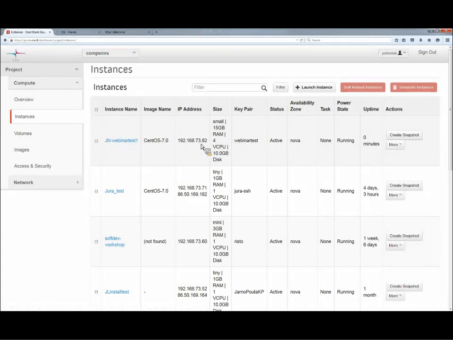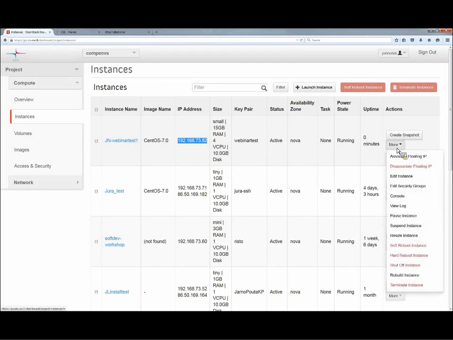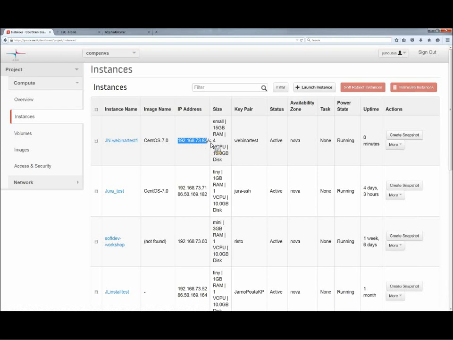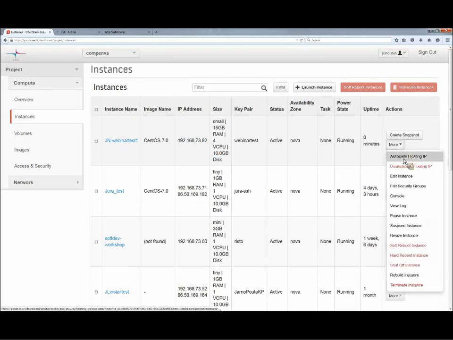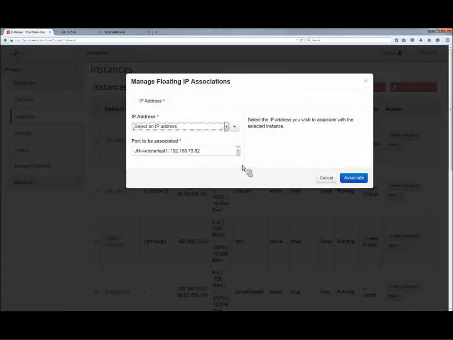So all of the instances in an OpenStack installation are in a local area network type or a private network by default. So they need to be given a so-called floating IP, so they would have access from the public internet. And this is just what we're going to do. So we're going to associate a floating IP so that we would have access to this LAN side IP address from our Delhi server.